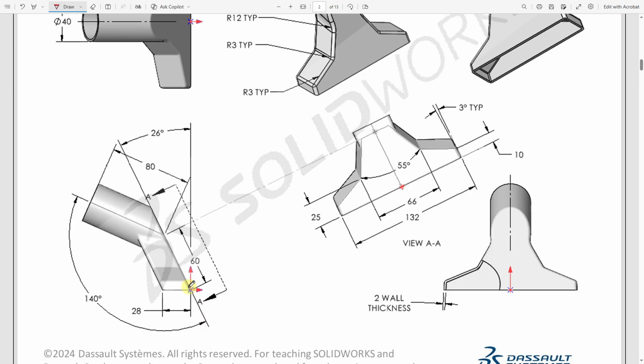So in particular, I'm going to draw the following lines. First, a line of length 60 going at the angle 26 degrees. Then a line that's length 80 and it's 140 degrees from the first line that we drew. Then also a line that will help guide the extrusion direction for this bottom geometry. And finally, a line that's perpendicular to this first line that we just drew. That's going to help to create a reference plane that's viewing at this particular angle, so kind of the same view as view AA. That way we can draw all of this geometry here.